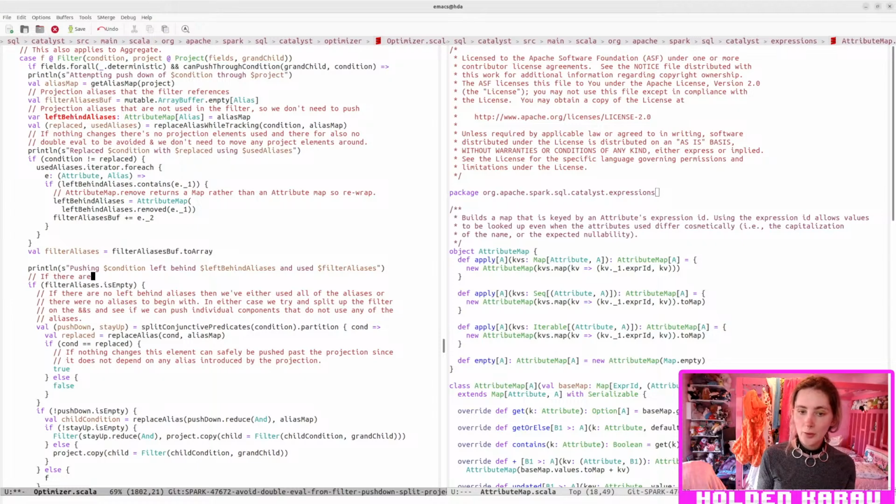If there are no filter aliases, then we just push the filter through behind aliases.